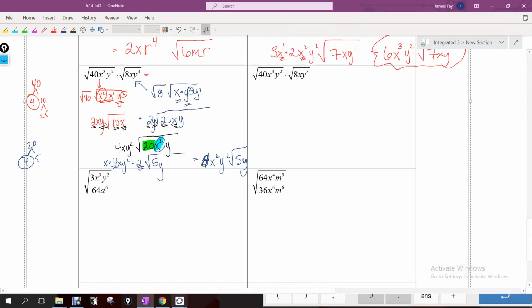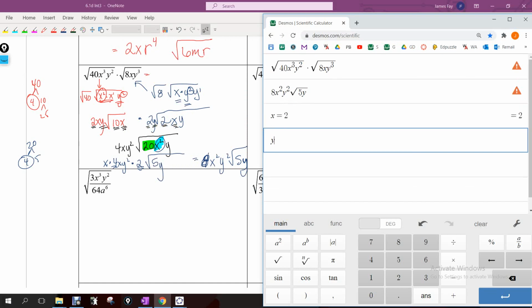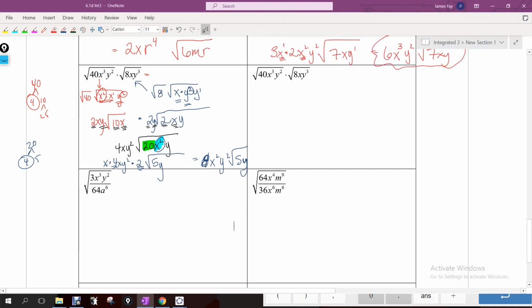So once we type those in, we are then going to define our variables. So x, like I said, I usually just let x be 2, y be 3, and go from there eventually. But we see then that those two things are identical, so those work out to be the same. And that's an approach to think about if you like it that way.